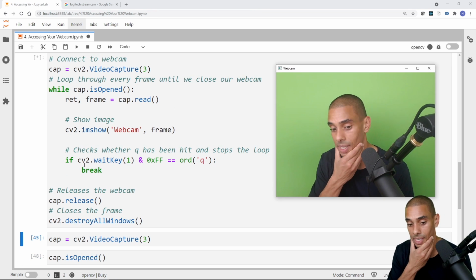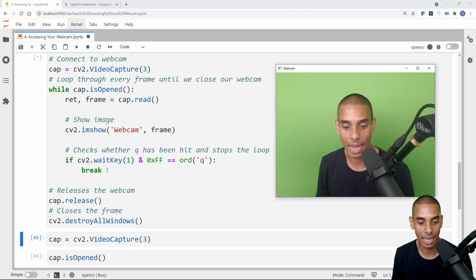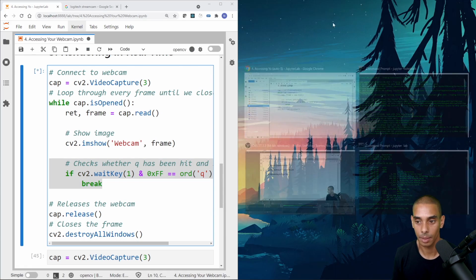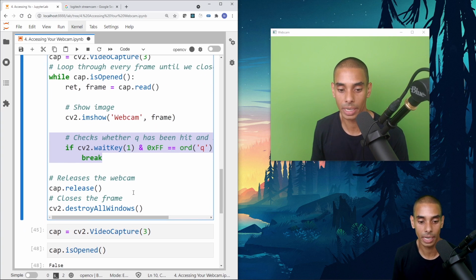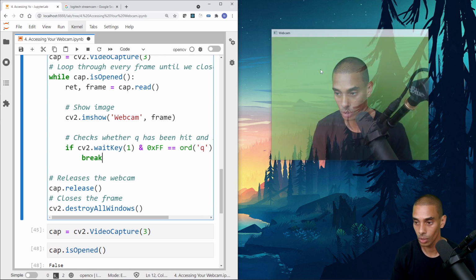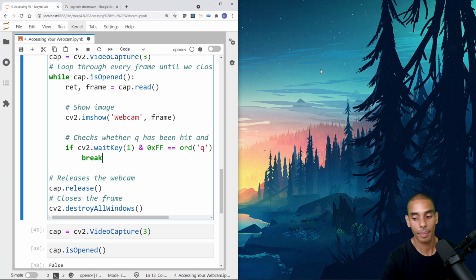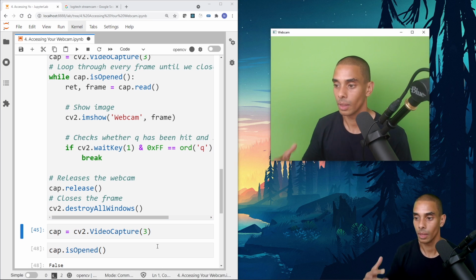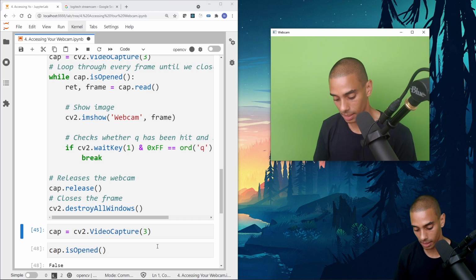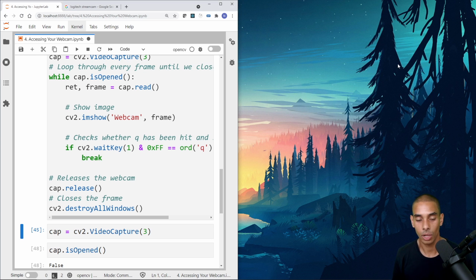Now, if we wanted to close this, remember we can hit Q on our keyboard and this code over here is going to trigger. Let me put that side by side so you can see that. If we hit Q, this is going to trigger. It's then going to release the webcam because it progresses out of that loop, and it's going to destroy that window. So if I hit Q, you can see it's stopped, it's released my webcam and it's closed that frame. If I run it again, you can see our window's up, all running successfully. If I hit Q, it closes again.